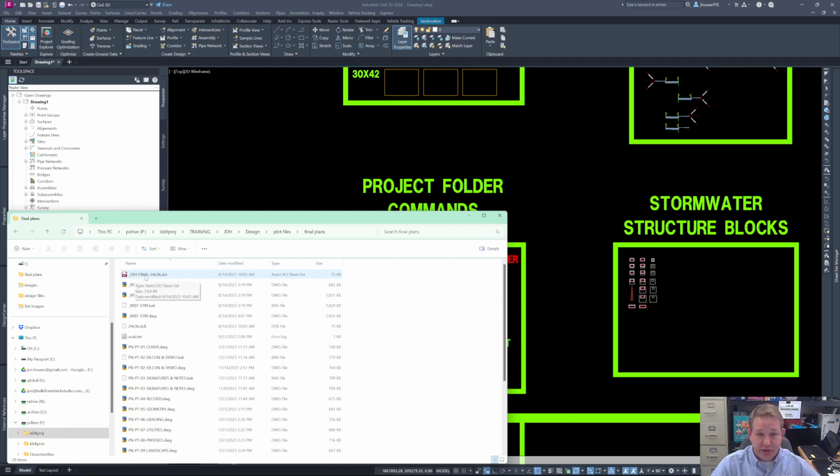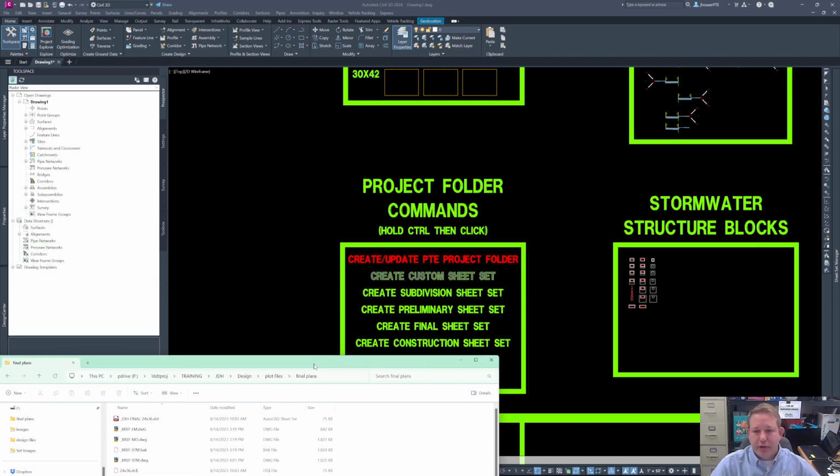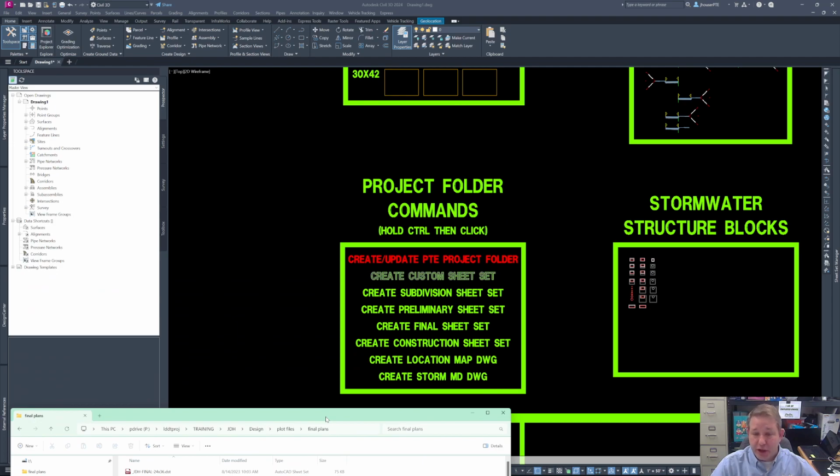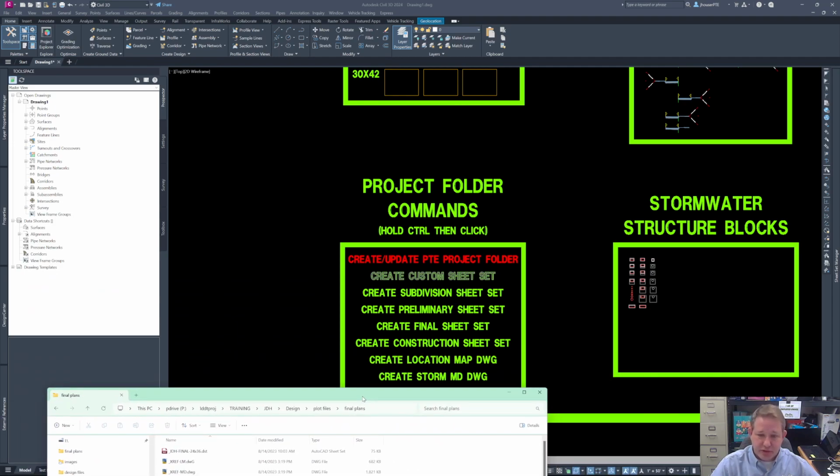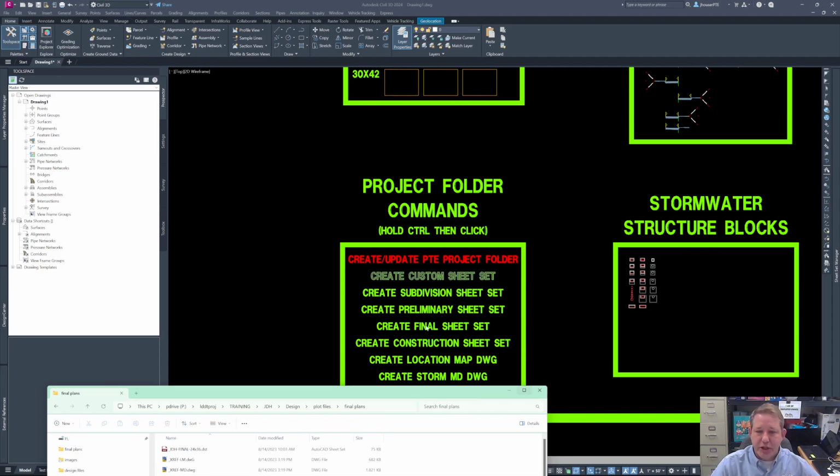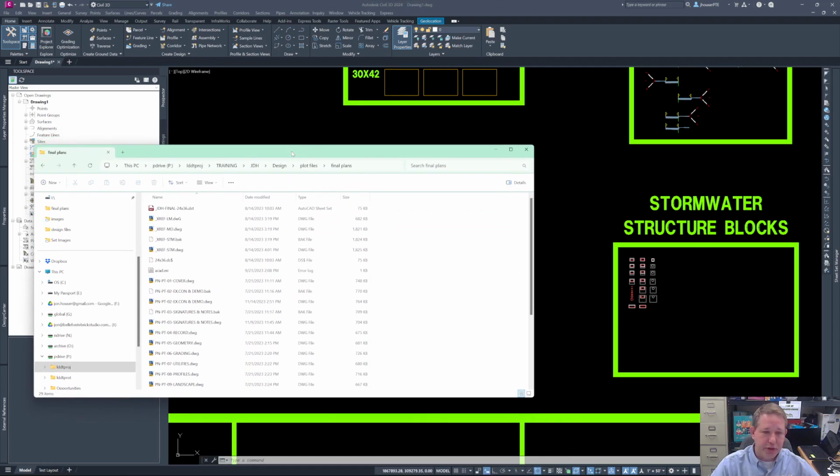In this case, this is a final plan, so it shows final. If it was a preliminary, it'd say PRE. I think for sub, it says sub, for subdivision plans. For construction plans, it says the same. So it has those already; depending on which control command you pick, it will make that file structure.